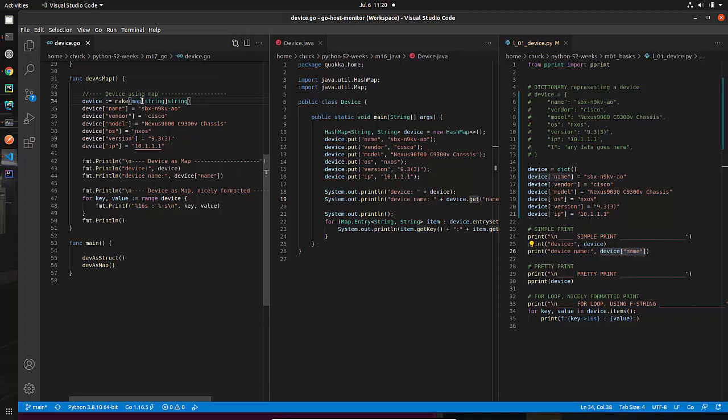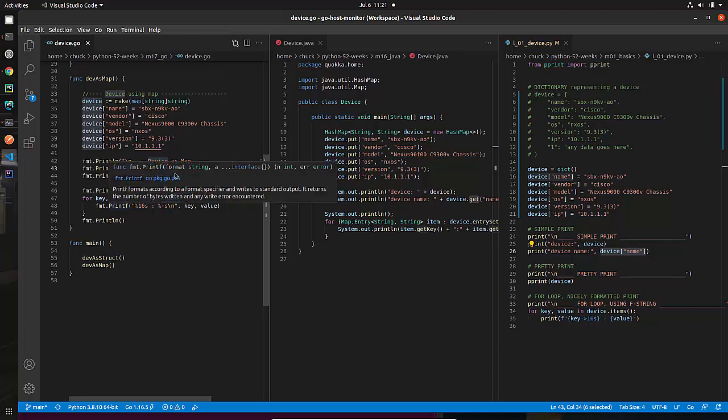This is a map, and the syntax for declaring it is this stuff that I've highlighted. The key goes in the square brackets, which kind of makes sense because that's what you see down here. And then the data type of the value is going to be out there. And this is how I set it. And here I'm printing it. It will print my entire device name in this situation, as well as being able to just dereference one of these.